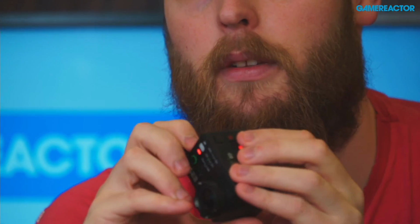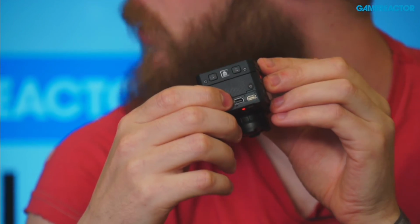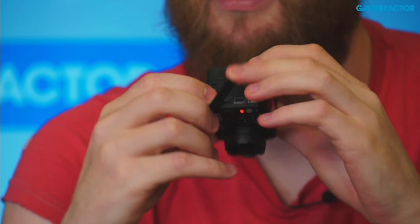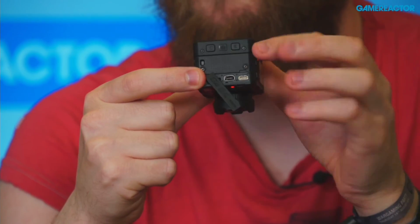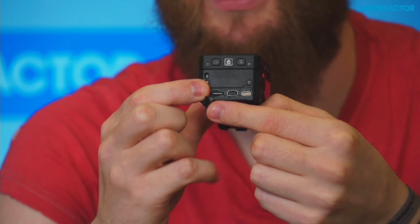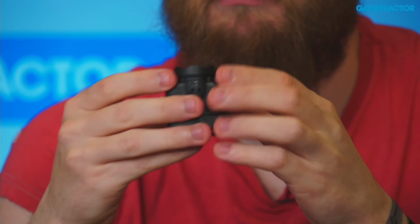Then of course we have HDMI out, small HDMI out. We have the regular USB loading cable, so you should have plenty of those already. And it uses normal micro SD cards, if I can get that to display properly. Okay. Yeah. That's about it, I think.